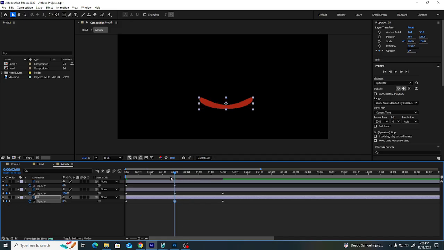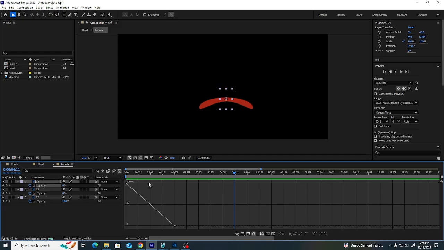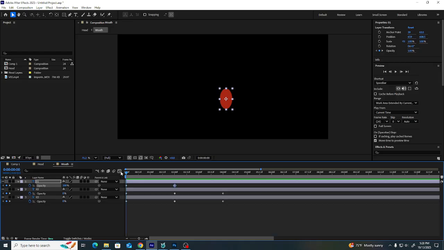Let's make it 0 here. The thing is that when we do that, you can see that, first of all, everything is happening through a transition. This is the first issue. If I go to graph editor, you can see that because of the nature of After Effects, it creates the keyframe and the in-between motion tweens. It means that we give it our first and last keyframe, and it creates the in-between for us. Most of the time, that works, but specifically for this type of animation, it doesn't work for us.